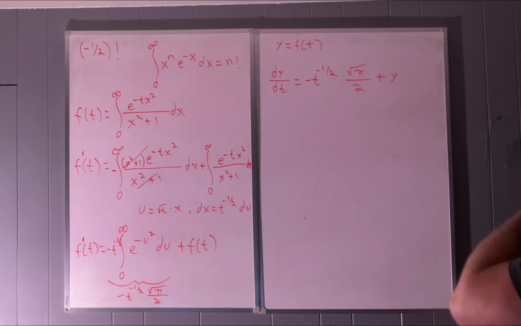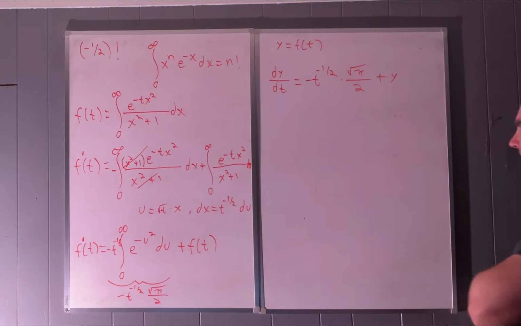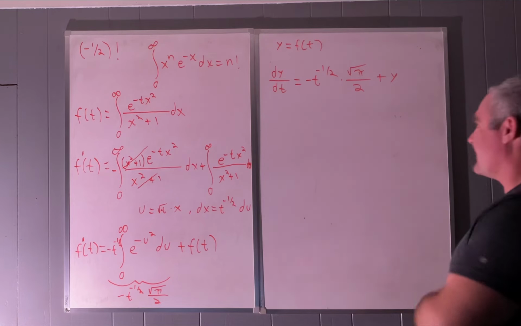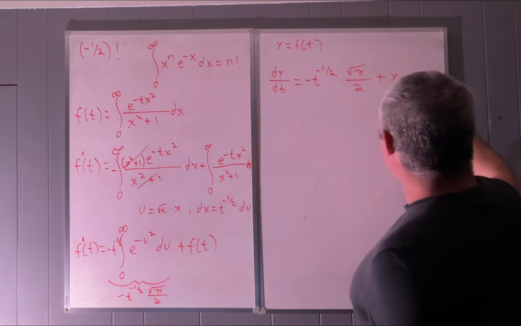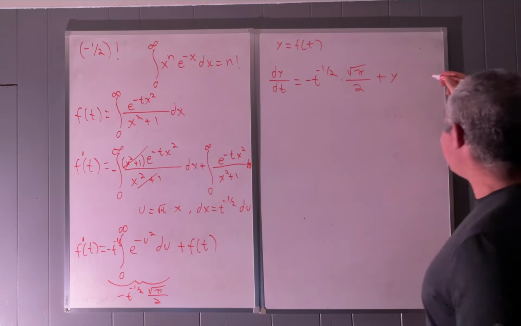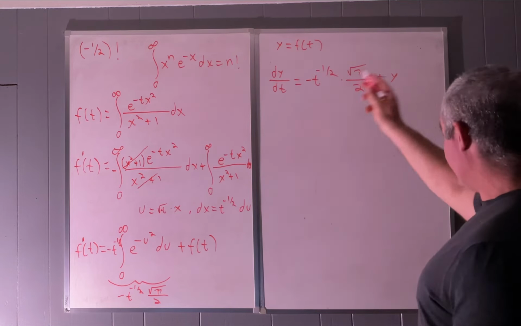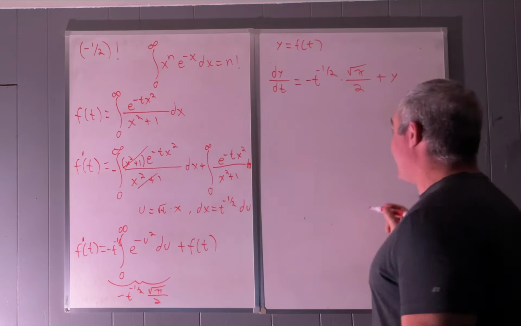Okay. That's nice. Okay, so now what we're going to do is take a tool from differential equations, and we're going to create an integrating factor. And I'll just show you. Basically, we're going to multiply both sides of this equation by e to the negative t, and then do some rearranging, and we're going to get this.